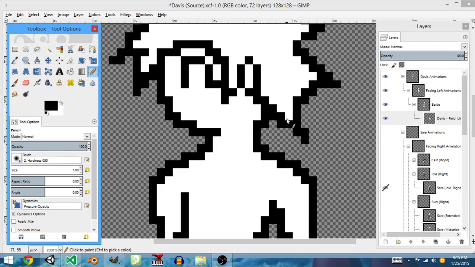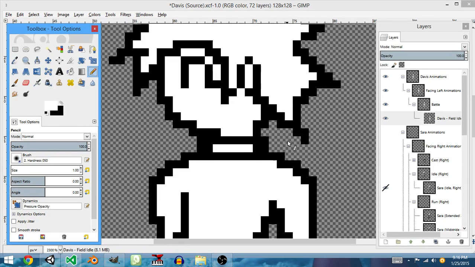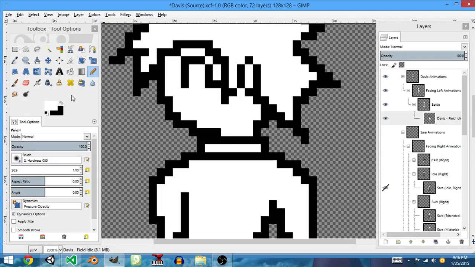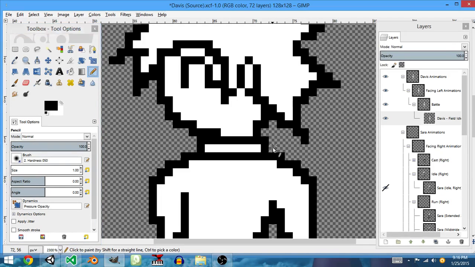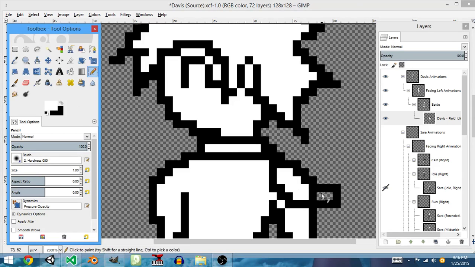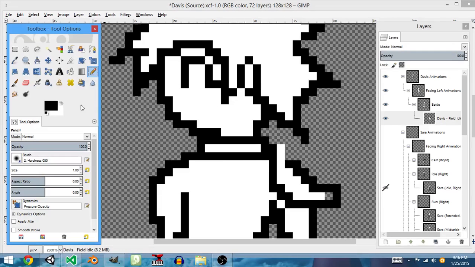Now, Davis's whole thing is he's a knight. So we're going to need to do a little bit more than what we did with Sara. With Sara, we gave her some light armor, the premise being she's an armored mage who's expected to be on the front lines. Davis, on the other hand, his armor is going to be a little bit more involved.